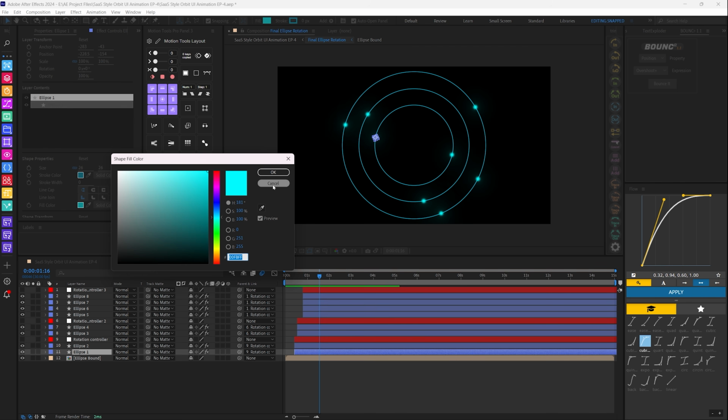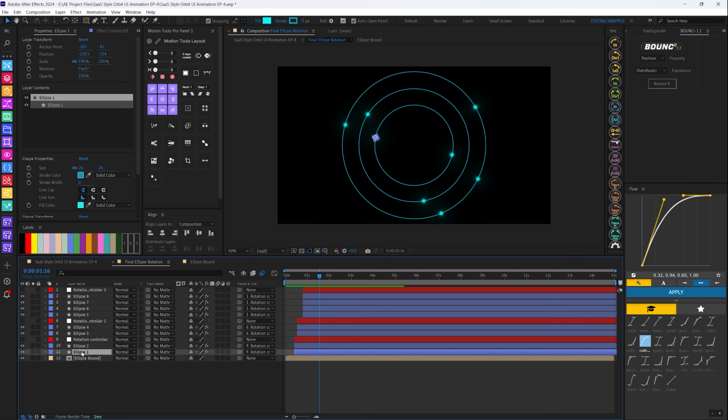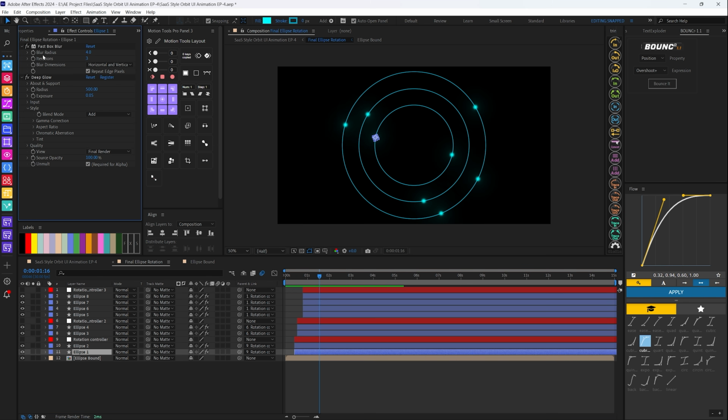You can go with the same color or whichever you like, and on this ellipse layer just go to effect controls. I have applied two effects. The first effect is Fast Box Blur with a blur radius of around 4 pixels and the iterations set to 3, and make sure Repeat Edge Pixels is checked. The second effect is the Deep Blue effect with the same setting. You can apply the same settings as mine. Then, holding shift, select these effects, right click, copy, and paste all these effects to all the ellipse layers, so it will be applied at once.